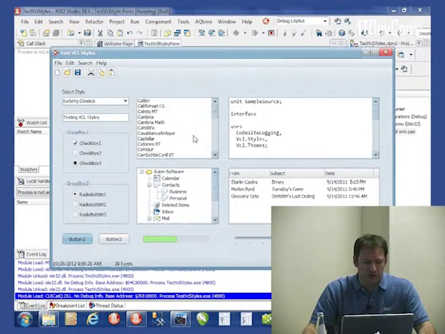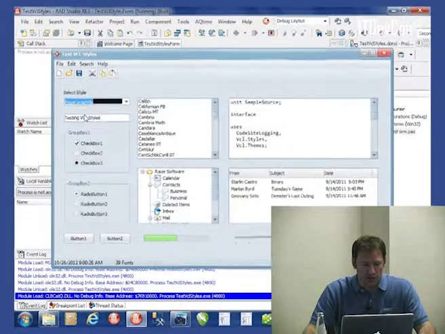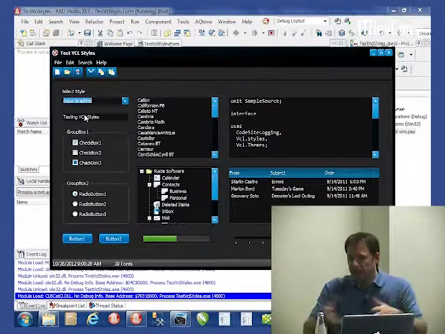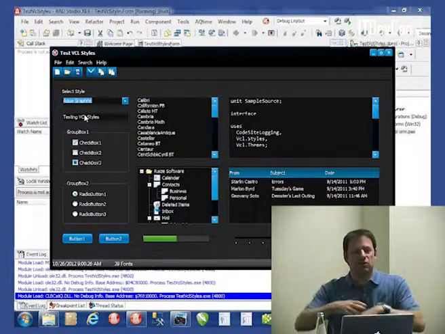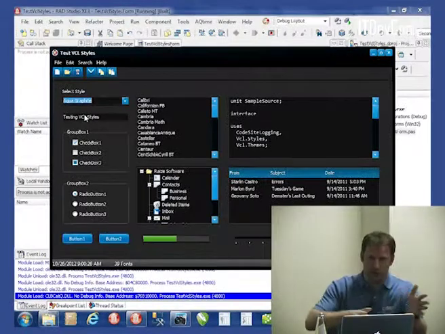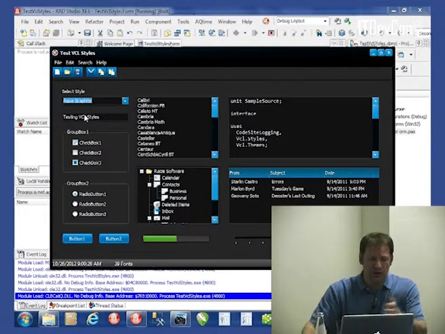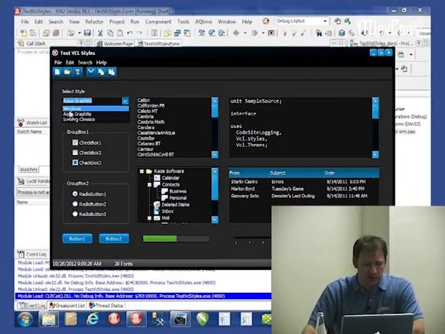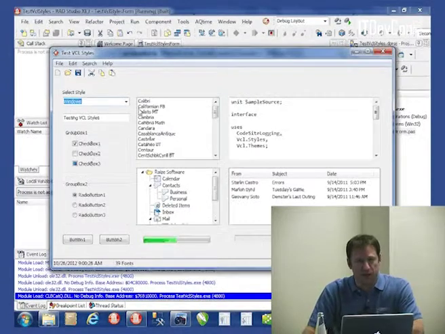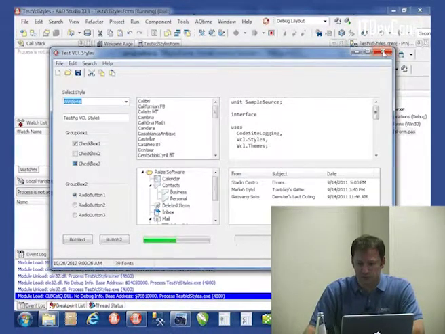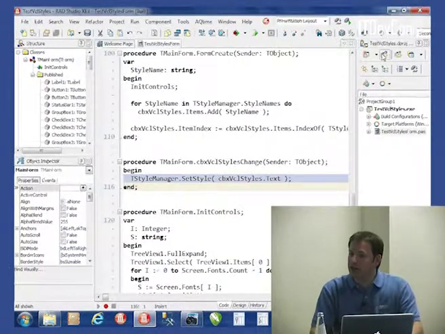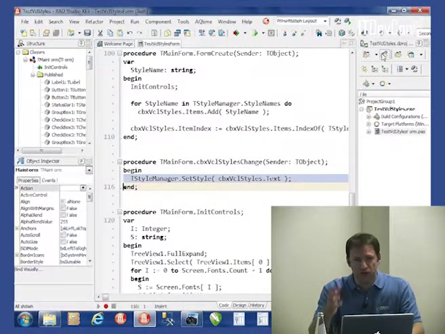Now you will see this is why the Iceberg Classico showed up in this combo box. If I go and change it to Aqua Graphite, it fades out the window, fades it back. It's essentially recreated the window by changing out what resource is used to define all the appearance of the different controls. Likewise, I can go and change this to the Windows version, and it looks like the Windows 7 version of those same controls. Any questions on any of that? It's pretty straightforward. It's kind of fun.